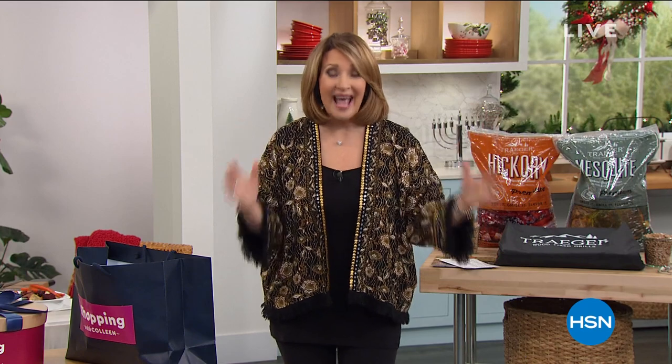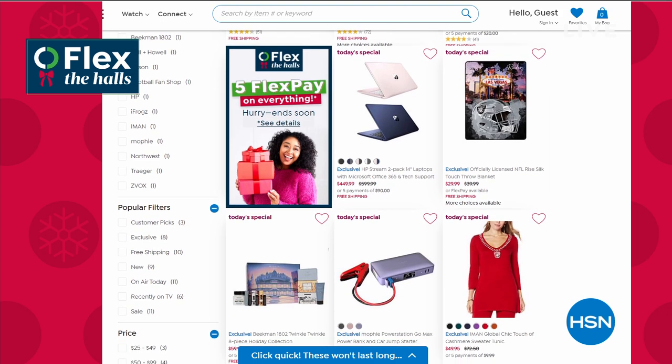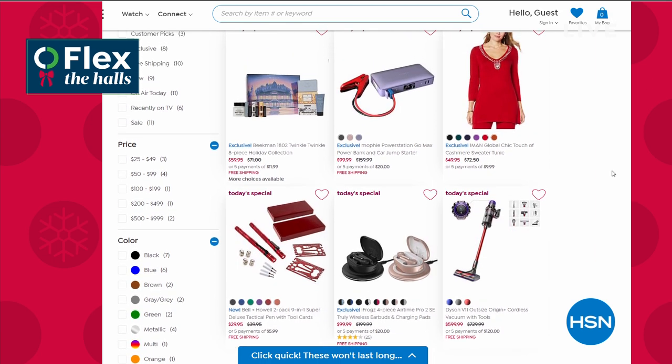Here's what's going to happen today. You know how we have all these amazing today's specials coming up throughout the next week or two? We're going to give you a look at ten of the hottest today's specials of the season — you get first dibs on all ten. We have Z-Box, we have the arcade, we have a two-pack of HP, we have a Mons today's special coming up tomorrow. We'll have little presentations and I'll take you to hsn.com for all ten.